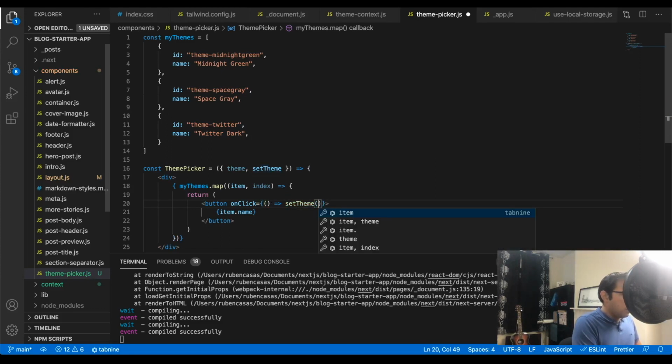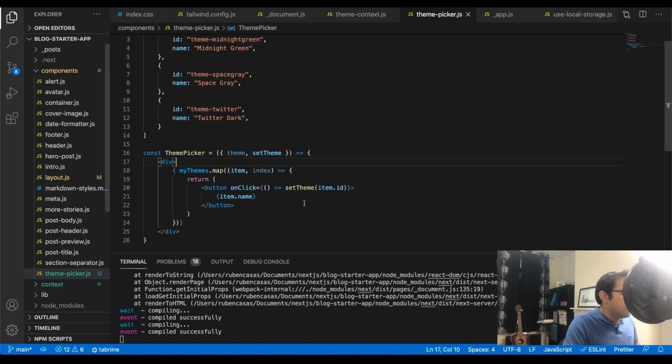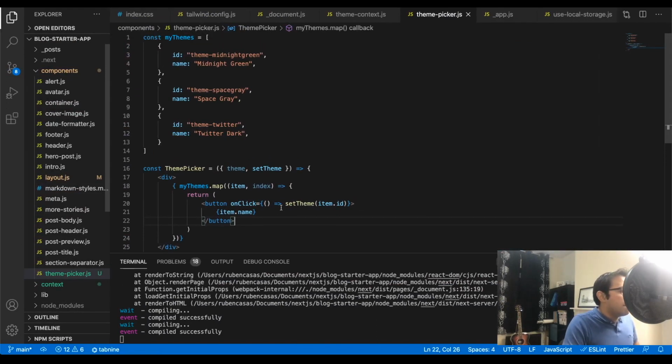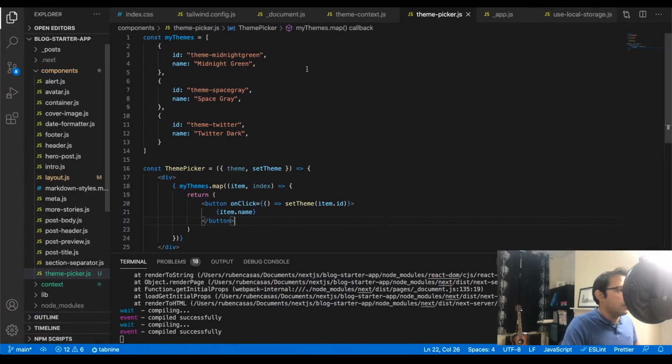If we do item.id, let's see if this works so far. We're going to use this in a minute. Okay, I think this might work. Let's try and render this. So let's see where we can put that button. I'm not going to worry about styling. I'm just going to put it somewhere right here or something. So it's just a quick placement.